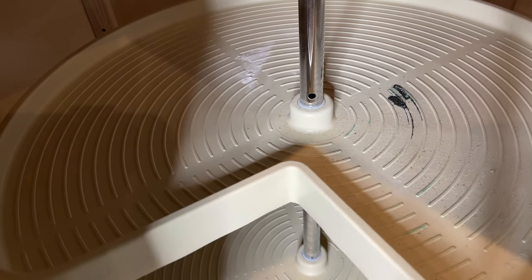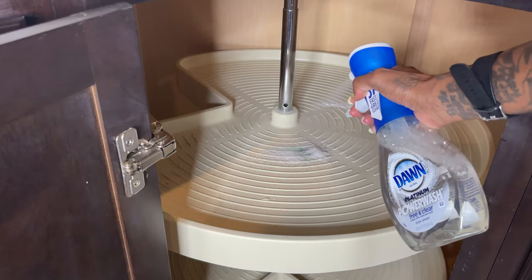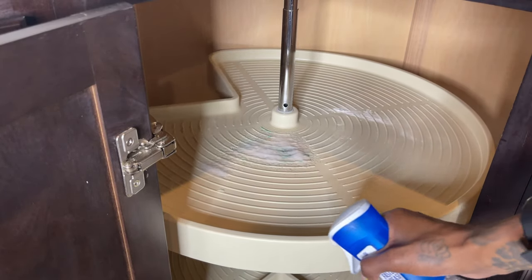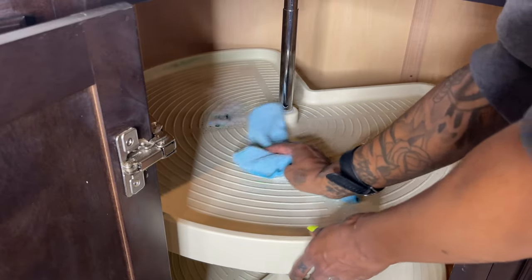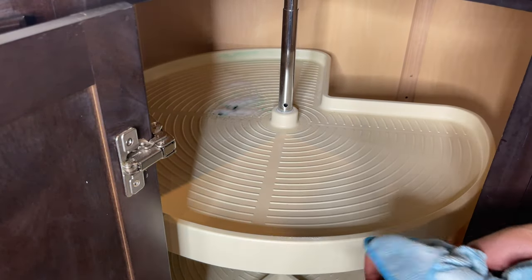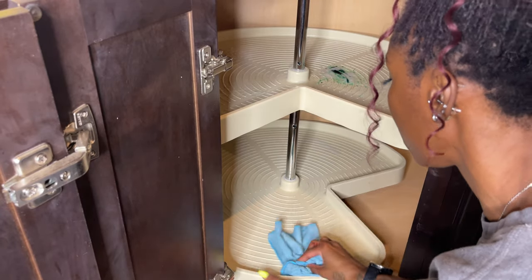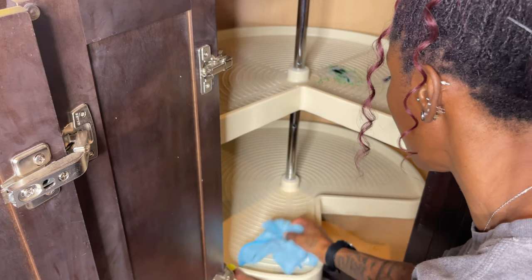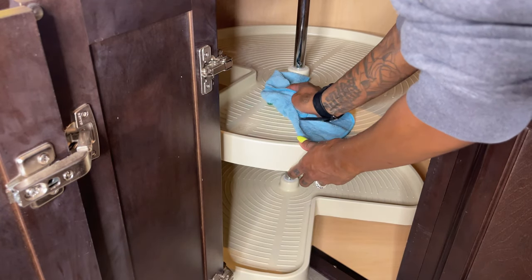When I tell you this spot scared the hell out of me, I was just like, what the hell is this? Then I added some spray and realized that it was just food coloring. I used to keep all of my baking and decorating stuff in here, but then I moved it to the pantry and thank God, because y'all see this. It wasn't hard cleaning out the dye because the spray lifted most of it, but whenever I wiped, it would just smear it all over the place. So that was a little annoying.